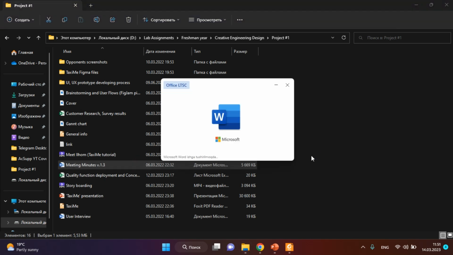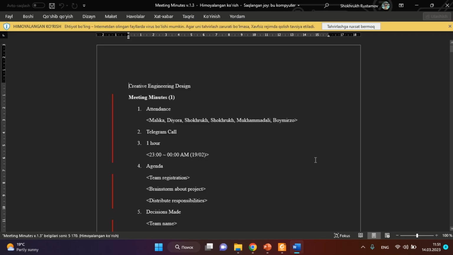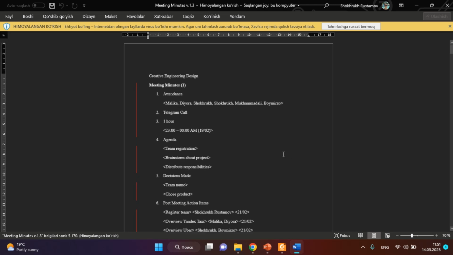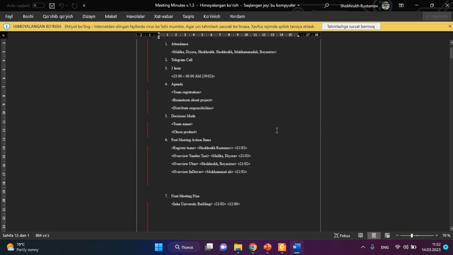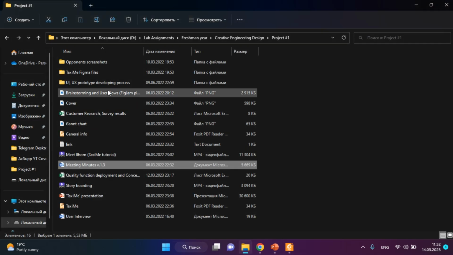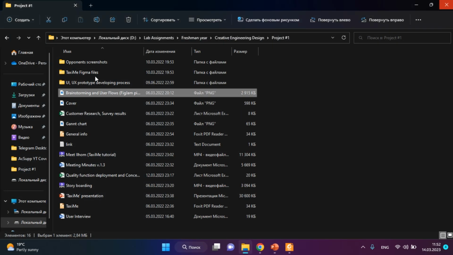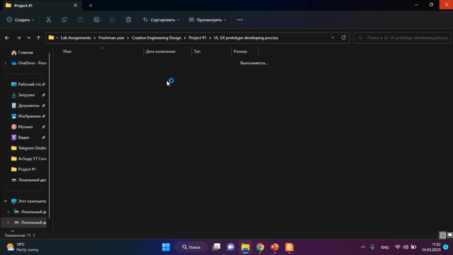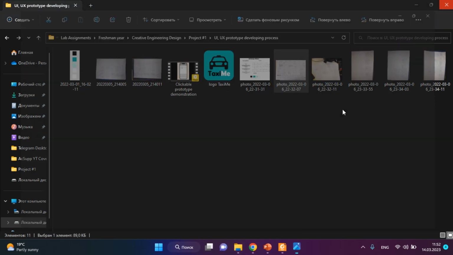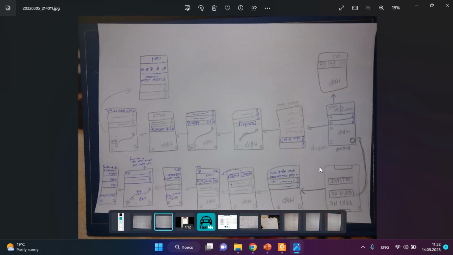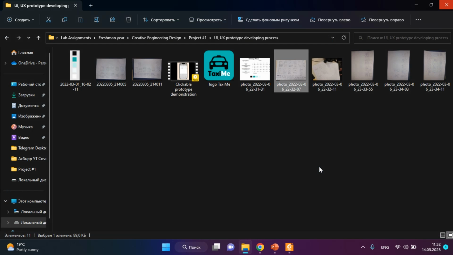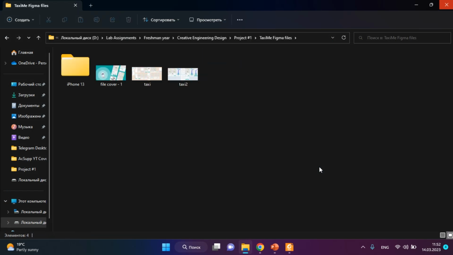Oh, by the way, what are meeting minutes? I forgot to tell you about this. Before each meeting, it's the team leader's responsibility to fill in the meeting minutes, and you need to print it out. On the backside of this paper, all of the members who attend the meeting should sign, okay? We have brainstorming, a cover, opponent screenshots, the development process, and we even put in these kinds of sketches, even very small details. Even if it's a stupid thing, you need to bring it as supplementary material.